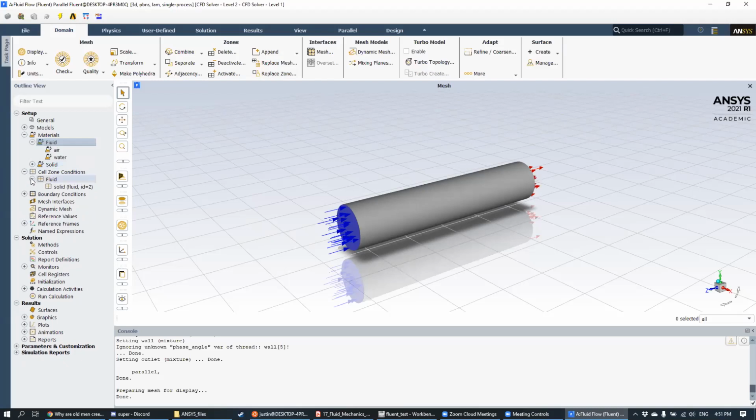Now that we've created this new material property called water, we have to actually specify this material property for our simulation. To do that, you're going to open up this tab right here called Cell Zone Conditions. Under here, you're going to have something called fluid. In order to specify this as water, you're going to double click this.